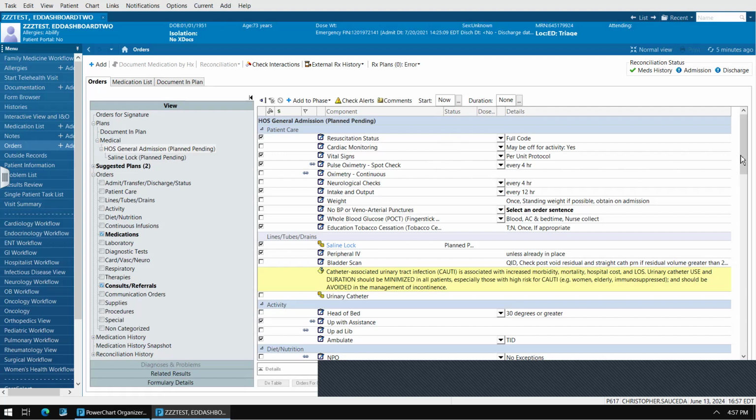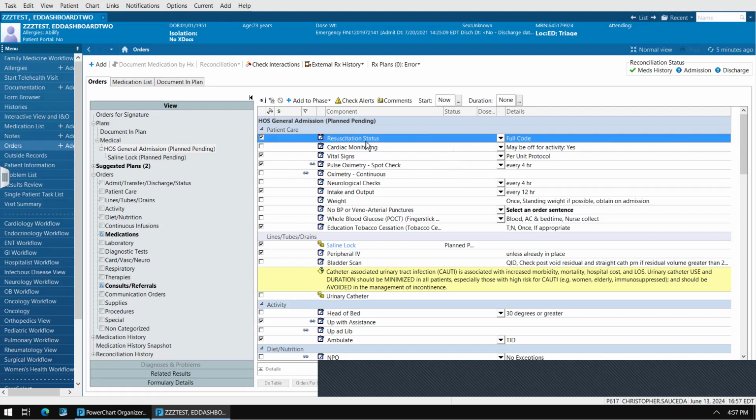So I always have the med student do it independently, like I'm over their shoulder sitting next to them, so they can do it, and then if they have questions, they can ask. All right, so we're going to start going through here and just talking about each one. So first is the resuscitation status. It's super important.